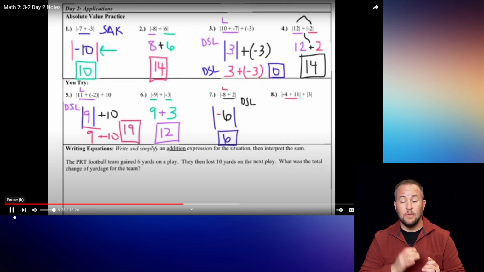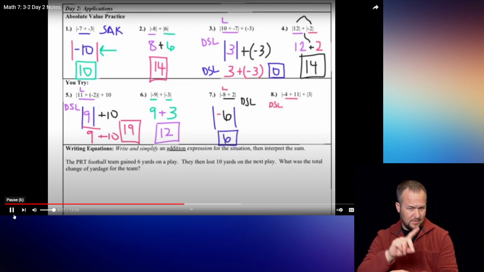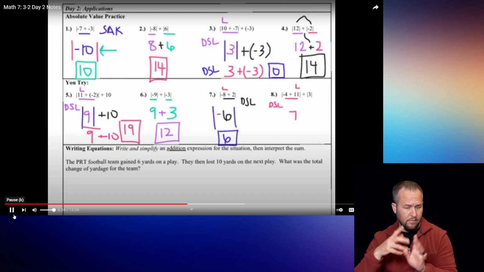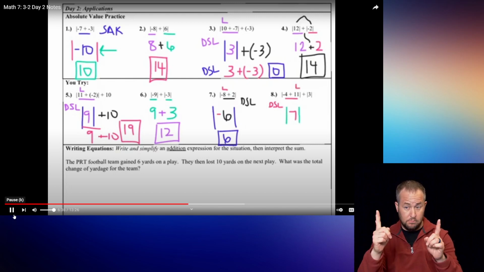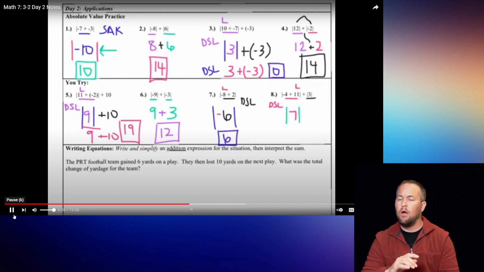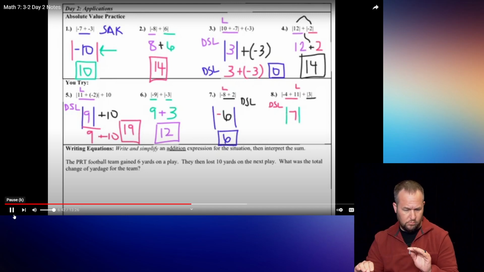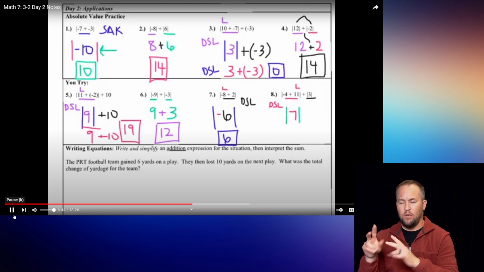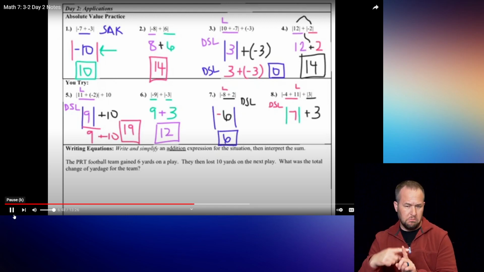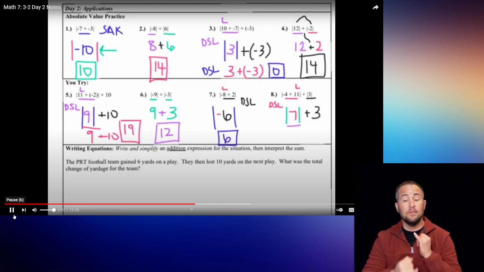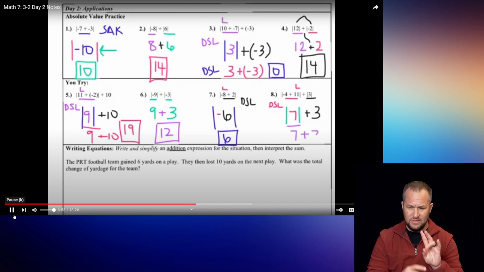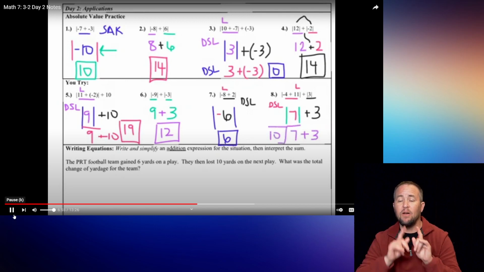And then the last one right here, we do again have DSL. Subtracted, I get 7. 11 minus 4 is 7. And since 11 is larger and it is positive, I'm going to leave it as a +7. Just bring down those bars. You can also take this into consideration right now if you'd like, or you can bring it down with the absolute value bars, but make sure that you are simplifying it. So the absolute value of 3 is just 3. And then I bring down my plus sign. Last step here, find the absolute value of 7, which is just 7, so 7 plus 3, final answer, 10.